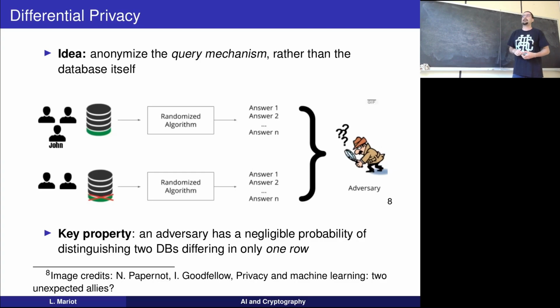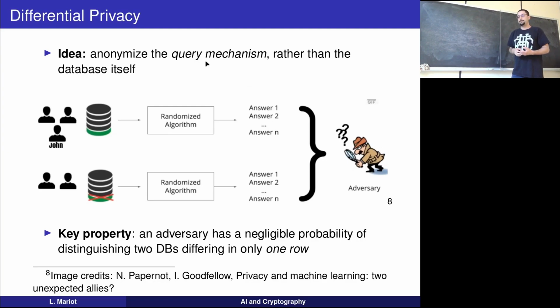So we could have a single interval for the age, saying everyone who is either 1 year old or 120 years old is inside the same group. It's like you are suppressing the whole attribute, so it's no longer useful. Instead, with differential privacy, we are taking a different angle. Instead of anonymizing the database, we're going to anonymize the query mechanism, so the algorithm that is returning the result of a query.